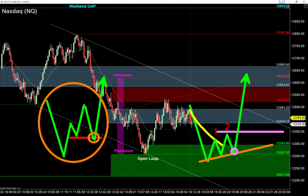And of course, we'll save the good stuff right for tomorrow morning's trade room. But again, if that trend line was really steep, I would look for a trap instead, or a deeper pullback on that second try. So again, that's the first chance you get, is off that trend line.